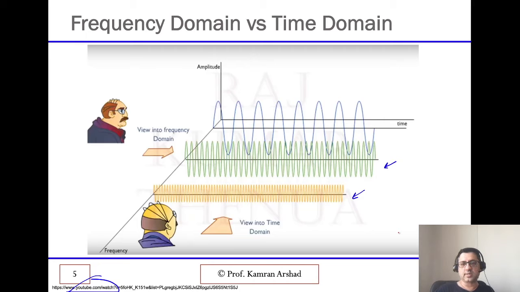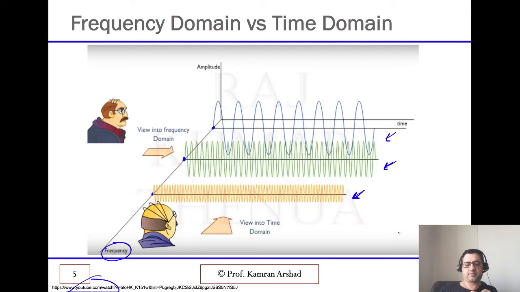And as you can see, all three, the blue one, the green one, and the yellow one, have different frequencies. How do I know that they have different frequencies? Very easy. First of all, you see this is the frequency axis here, right? One has a low frequency, which is here. The green one has a higher frequency, which is here, and the yellow one has an even higher frequency. We can also see easily because their time periods are different, or the duration of one cycle of each of them is different. Because they have different time periods, they have different frequencies.